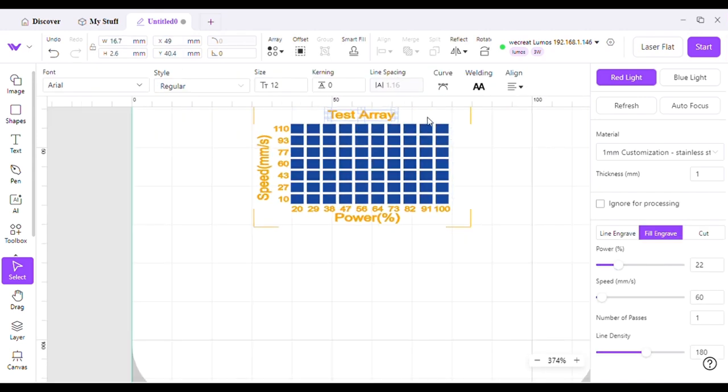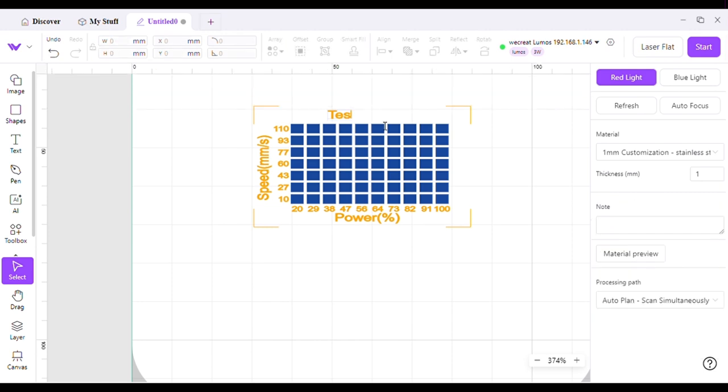Here I'm highlighting the title so that I can alter that. So for my future reference, I'm saying that it's the IR laser, even though that will be quite obvious from the results. But I'm also adding the line density as well, because I like to try out different line densities to compare the results. Then I can also take away those corner marks, which I really didn't want.